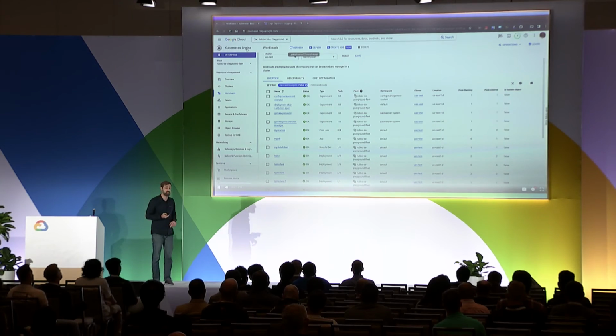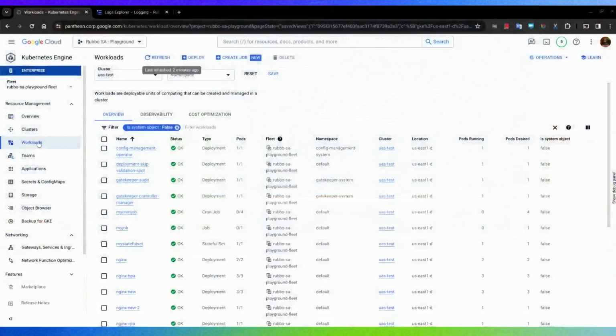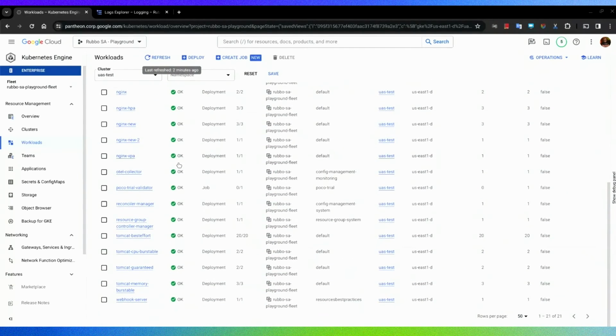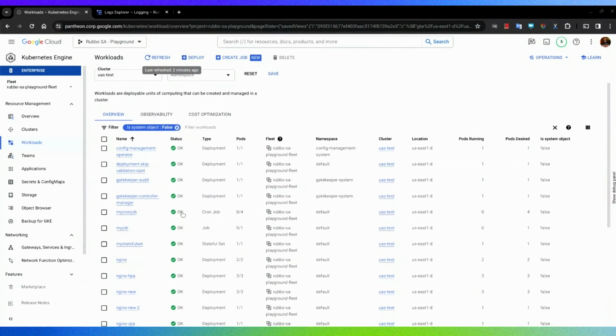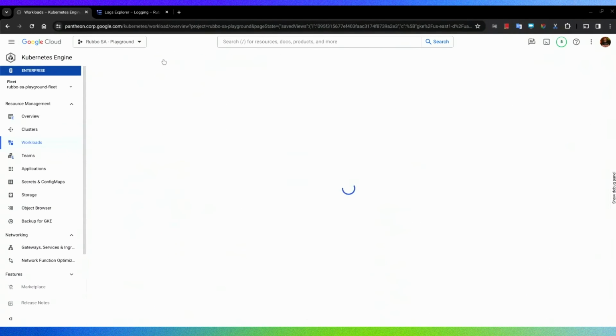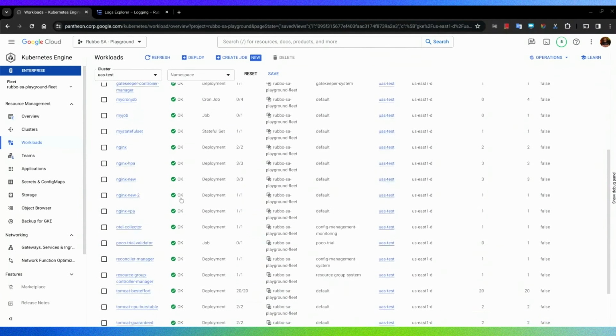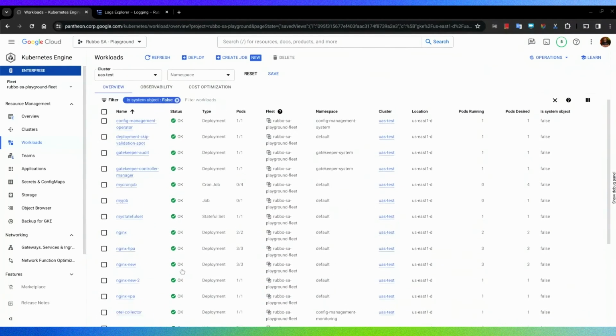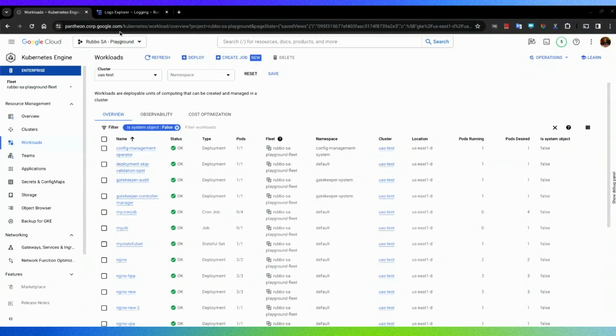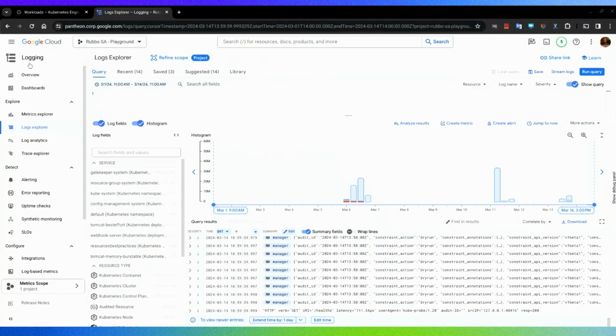This is my pet project. I'm looking at the workloads, and as you can see, there is no problem with my workloads. I don't have too many, it's just a few. It's just a pet project for my experiment. Even if I refresh it, there is no problem. Sometimes, as I mentioned, you can have a problem, but Kubernetes will create a new pod for you.